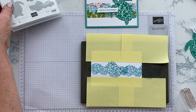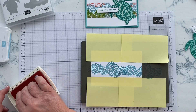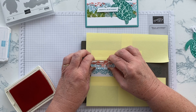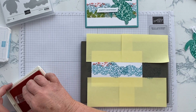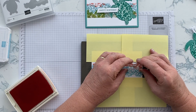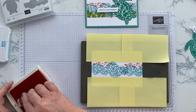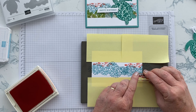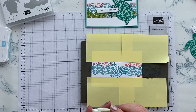Now I'm going to do the fish — there's a lovely little school of fish — and I'm going to do them in Calypso Coral. I'll ink them up and have them skimming their way across the scene. I'll make sure I've got enough ink and have some more over here, and perhaps they can just nose their way in from the side too. I like to give myself a ten count so that the ink has lots of time to transfer. That was Calypso Coral.